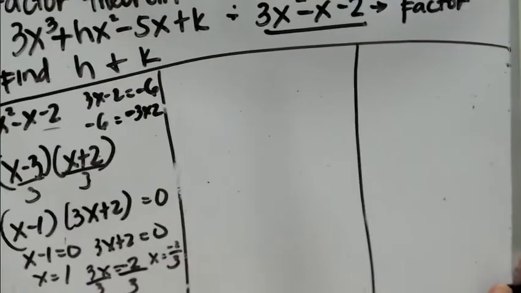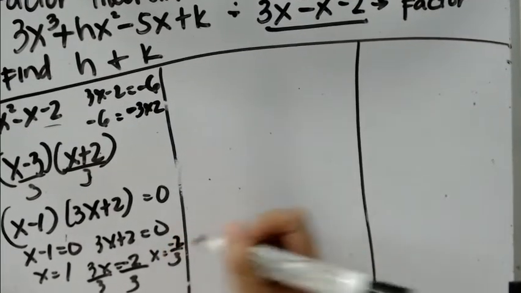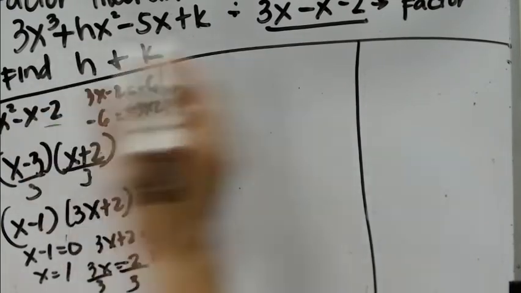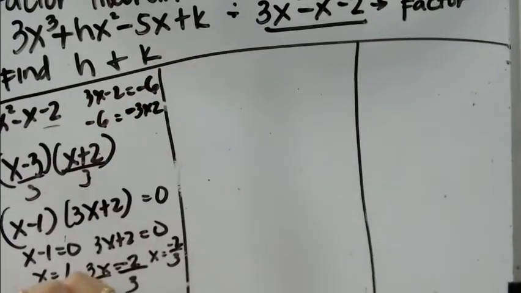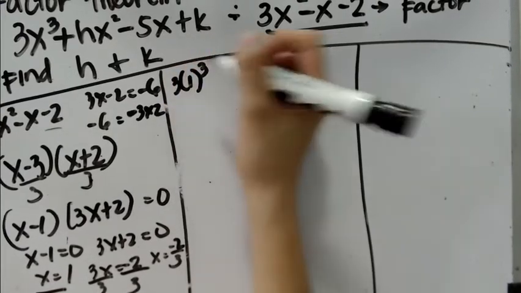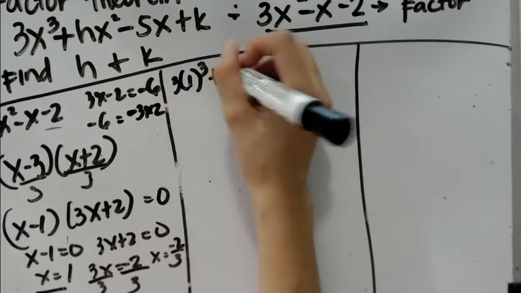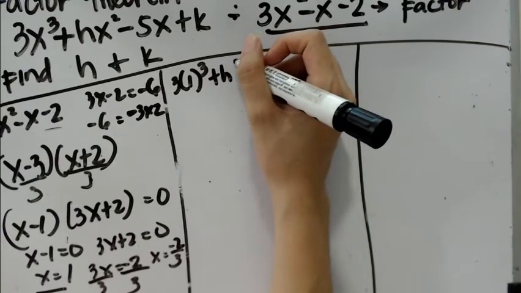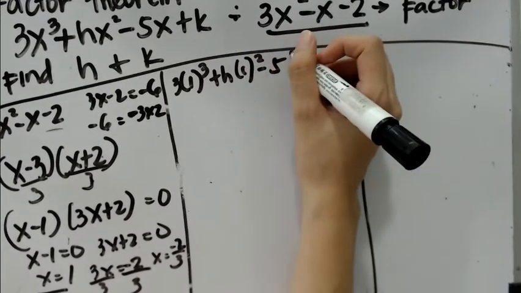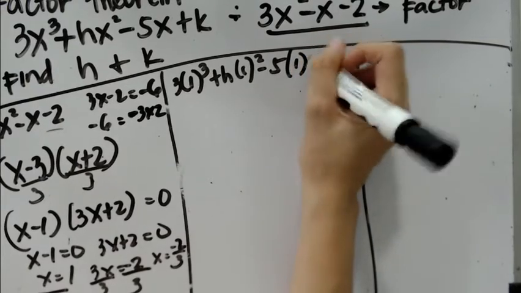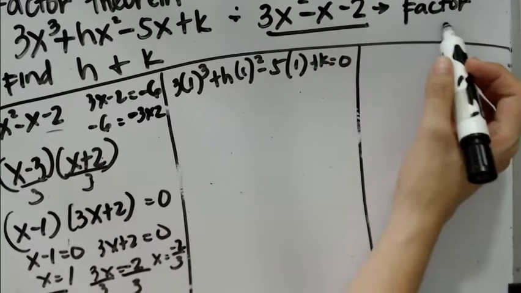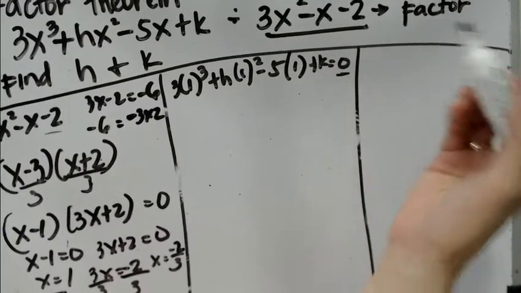Next thing we do is we're going to use the values of x here in the given equation. First, we use x as 1. When we say we're going to use, we are just going to evaluate the given by 1. Later on, we're going to use negative 2/3. And it must be equals to 0 because the given is a factor. Therefore, it must be equals to 0.